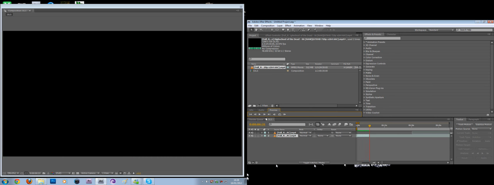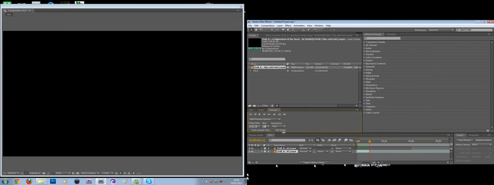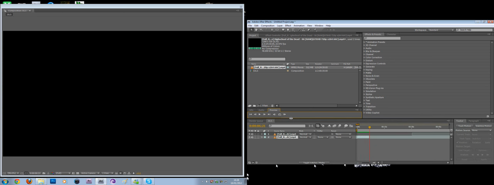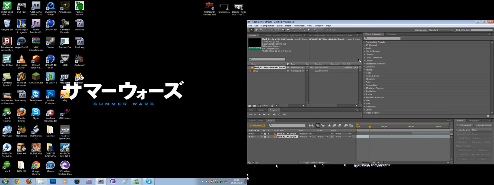Now, of course, your graphical user interface will be much different from mine. Mine I have adapted due to the two screens. Usually your preview and all that will be up here with this. Let me try to get it as close to normal as possible.